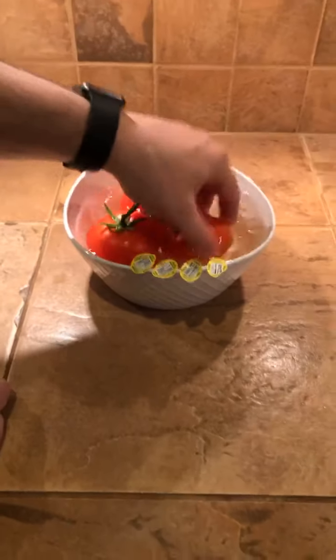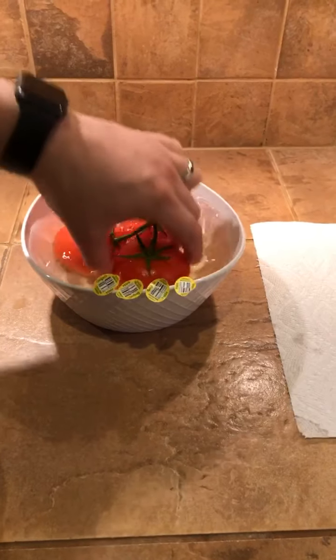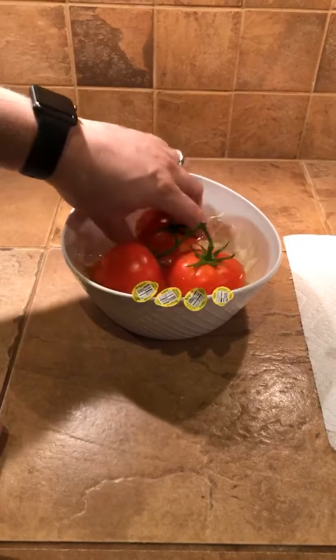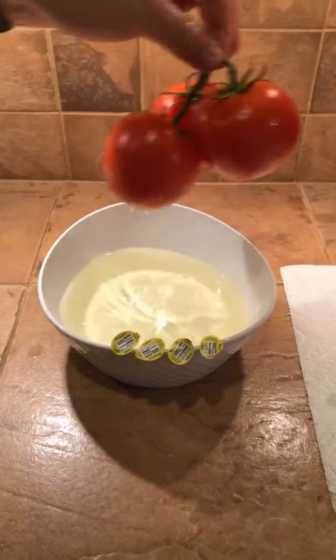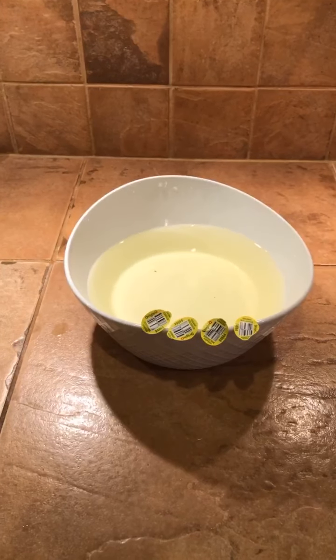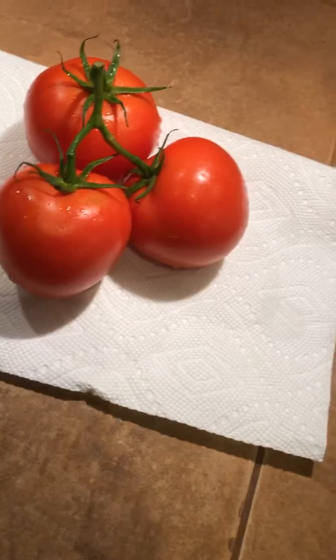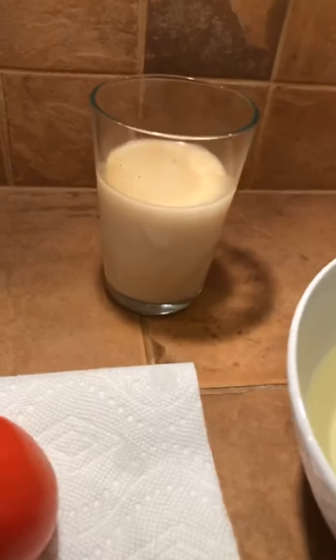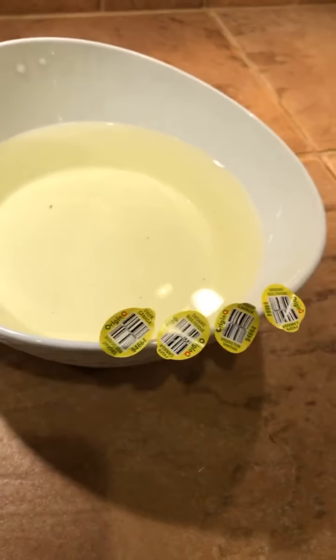They have to be oil-based because they don't want the rain washing off the pesticides. Just look at this — and remind you guys, this is organic produce, organic food. If you think you're getting pesticide-free food when you're buying certified organic USDA organic, you're wrong. I've tested this theory many times. Just look at the water — it's very yellow now. If I didn't use Kangen water it would be perfectly clear and I would not have been able to remove any pesticides.